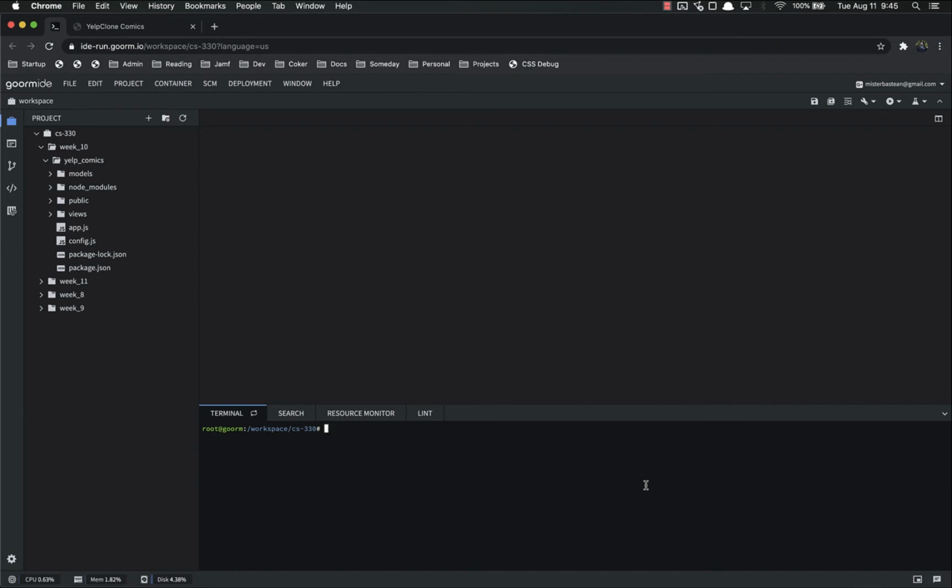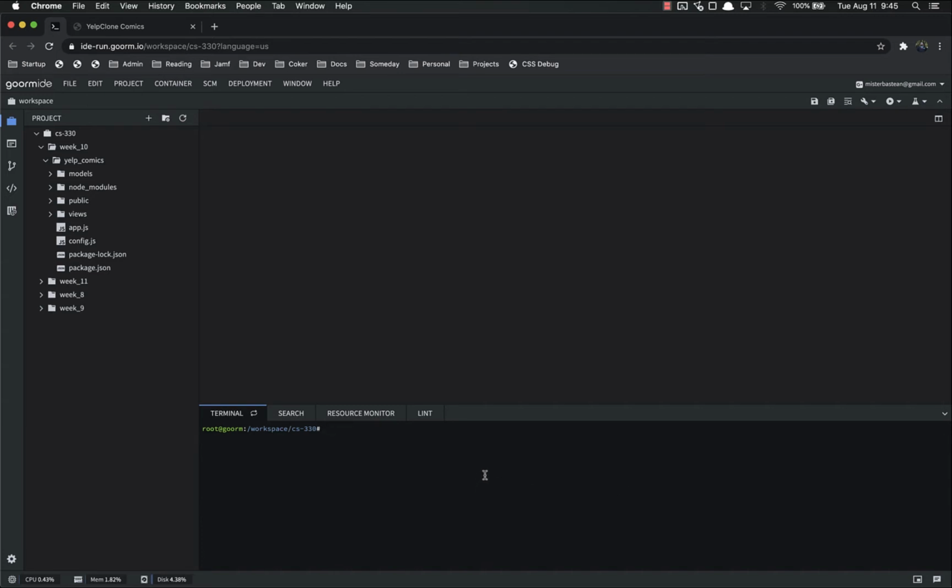Then we are going to start to introduce comments into our actual Yelp clone. We're going to create a new comment model, and then we're also going to include a reference inside of that model to the comic that comment belongs to. Maybe I should have picked a better item, because comment and comic kind of sound the same, and I'm sure I'm going to stumble over those and say the wrong thing, so I apologize in advance.